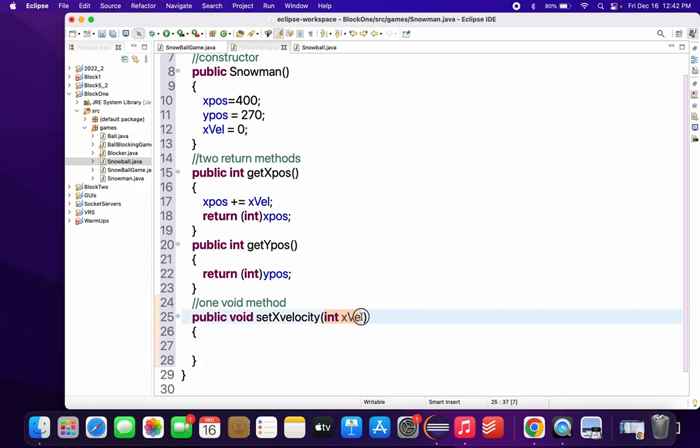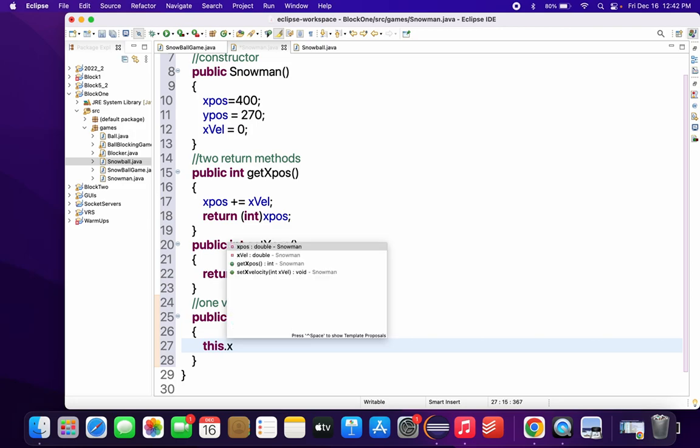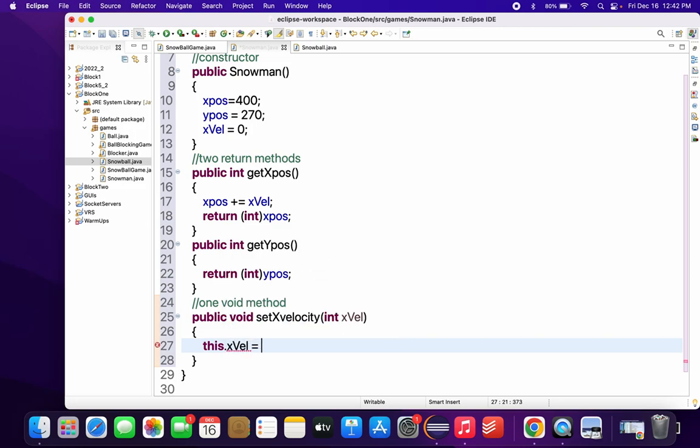So it's going to go within the parentheses from the other class, sending it over here like it's our mail system. And then you type this dot X velocity equals X velocity. So the left side, the part in the blue, that means it's a class variable here. So instead of it being 0 like it is in the constructor, it's going to be set equal to whatever's sent over here to the argument. And this is it for the snowman. So I'm going to stop this video and start another one in a second.